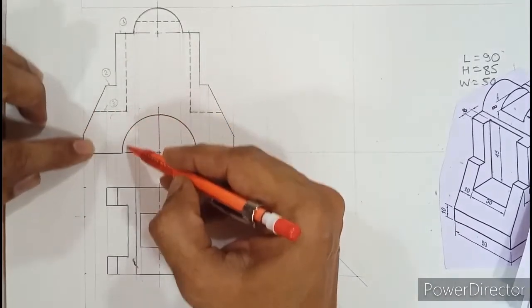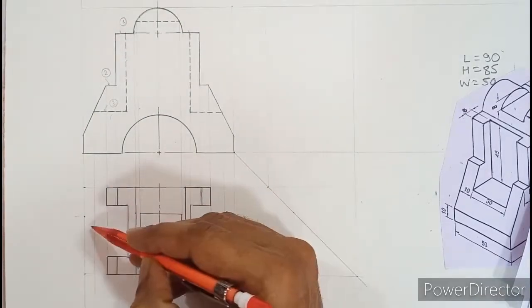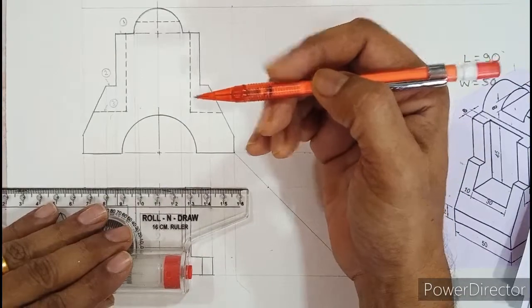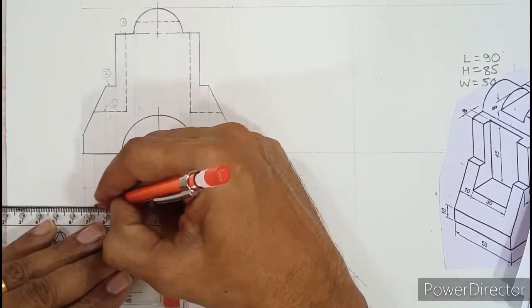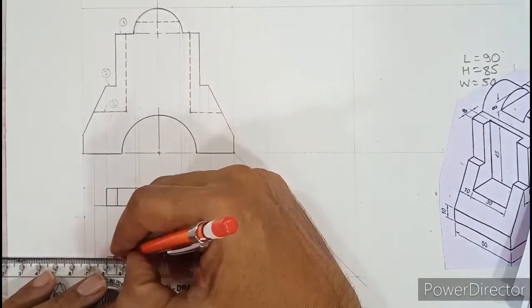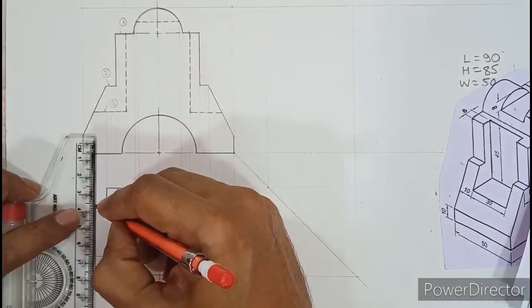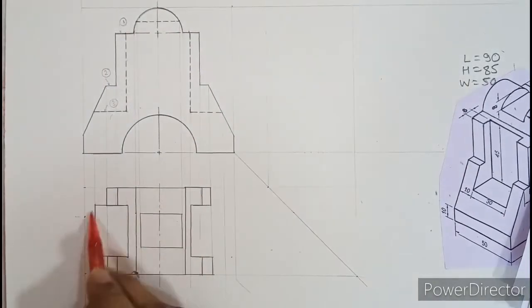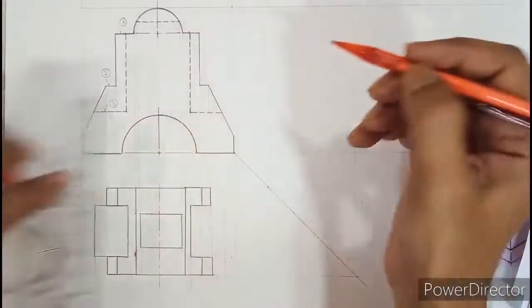Between these two projectors, the length of 3 is from this edge that you already drew till the new edge that is being produced. So from here, if you darken this up and down, and if I close this one, that is how surface 3 is being developed. Surface 3 length is the same as the hidden line length.